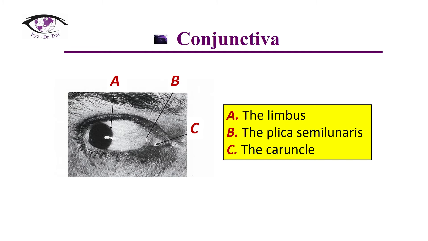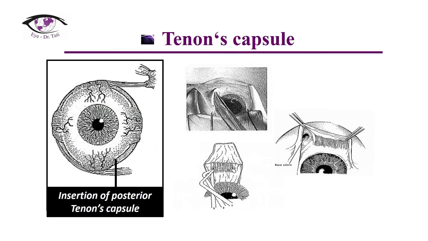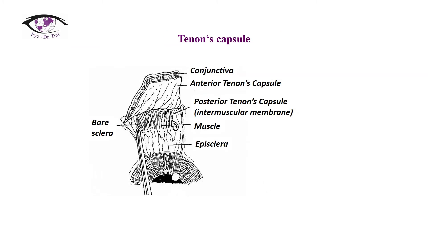Conjunctival assessment is very important before starting surgery. We should be aware of the limbus, the plica semilunaris, and the caruncle. It is very important to preserve the morphological structure of these conjunctival parts, especially during surgery on the medial rectus. Tenon's capsule comes right after the conjunctiva. Here on the photo, the muscle hook is placed in a hole created in the intermuscular membrane adjacent to the muscle insertion and glides along behind the rectus muscle. The insertion is exposed and the opposite muscle border is opened with a snip incision, showing anterior Tenon's capsule and posterior Tenon's capsule with the intermuscular membrane.